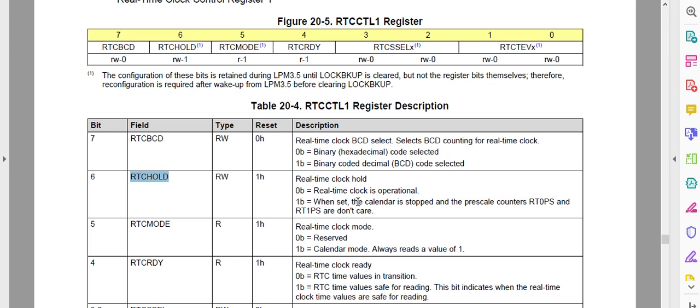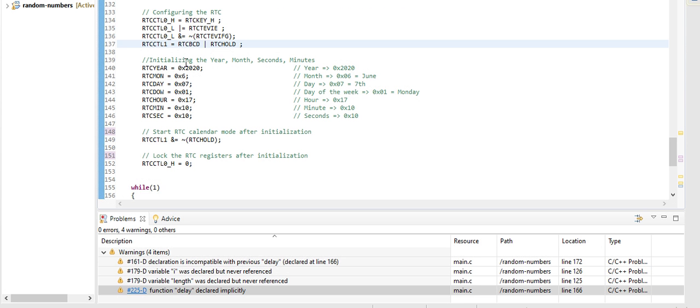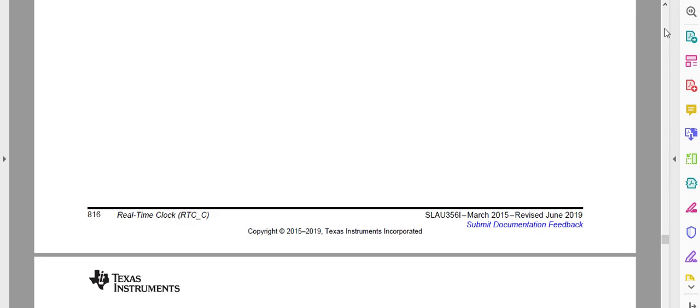If you set the RTC hold bit to 1, the calendar would be stopped, and basically you cannot have the RTC running. Then you can enable RTC in either hexadecimal mode or BCD mode based on your requirement. In our code we have enabled the BCD format.